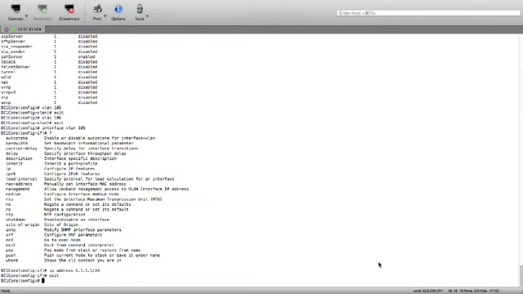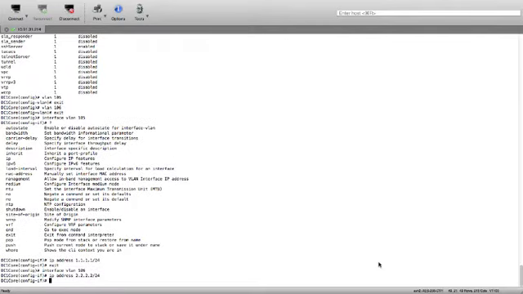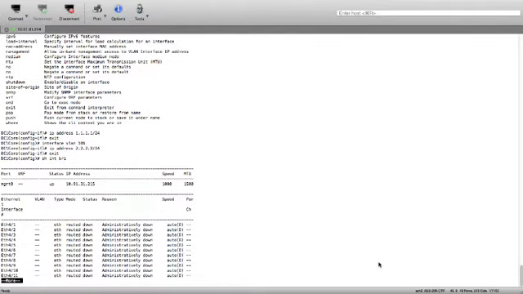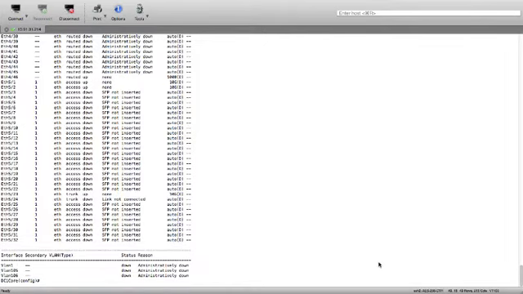I'm going to do the same thing to VLAN 106. Interface VLAN 106. I now put an IP address on this interface, 2.2.2.2/24. I would never use these IP addresses normally, and I should be all set to go. Let's take a look. Show interface brief, and as I scroll down I can see that at the very bottom I've got two interfaces that should be up, but they're down.